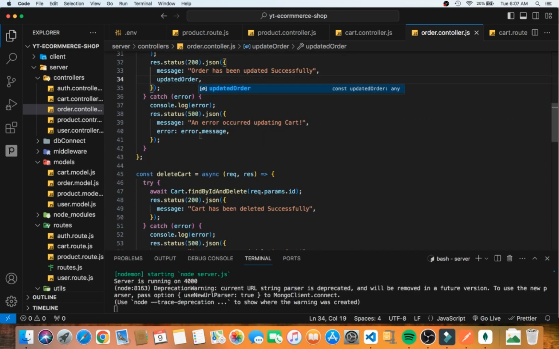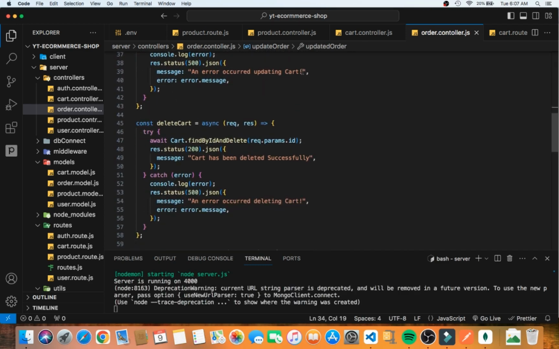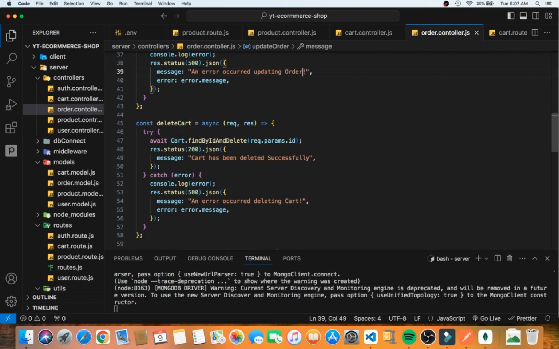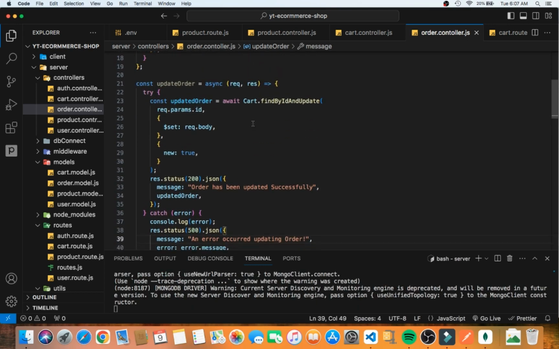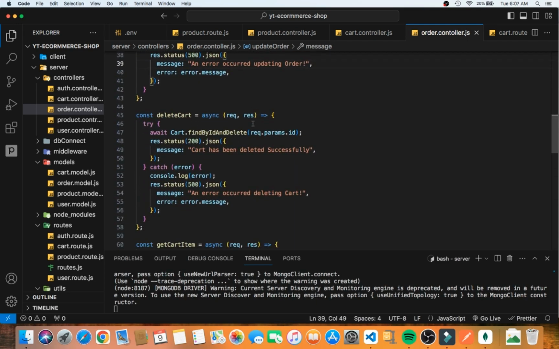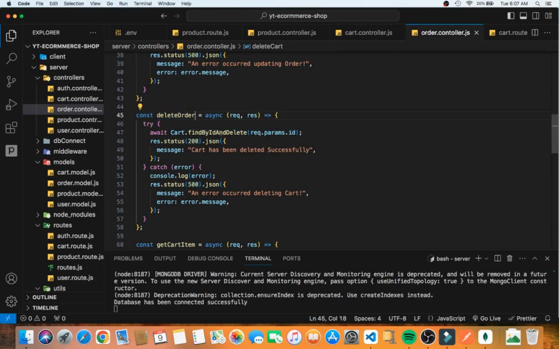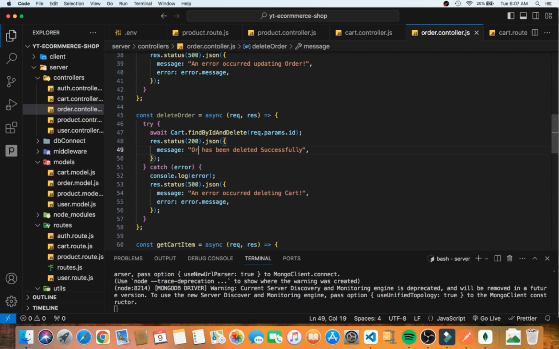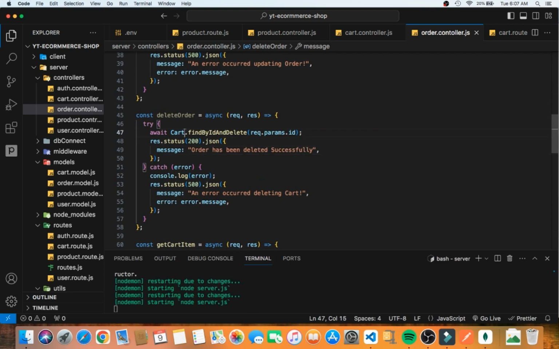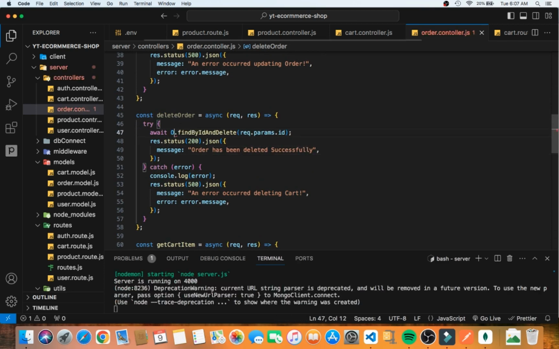Then what else? I will change this to order, and then what else am I changing? I'm going to come here and change this also to order. I'm going to change this to order and change this to order.